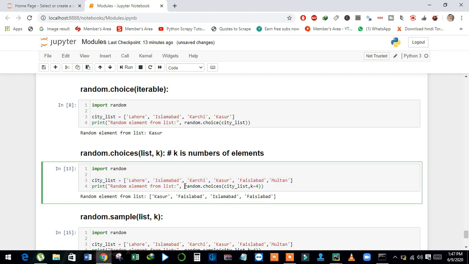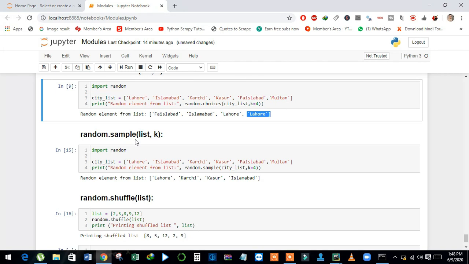And then I printed random.choices, and passed the list and also k with value 4. And see here it returns a sublist of 4 elements. And one thing we have to keep in mind, when we use choices, it can also repeat the same values. Let me run again, and see here Lahore and again Lahore.